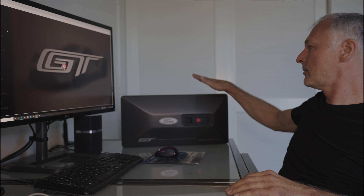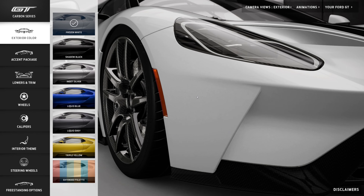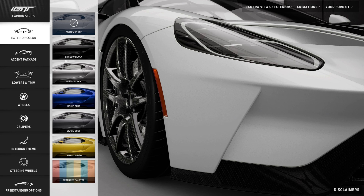Also in a later video we'll show you a little bit about the order kit — there are order kit unboxing videos online already, but it's cool to show everybody and I'll lay it out in detail. So as we go through this configurator, we'll go through the choices and land on the ones we made for our car. This is the configurator for the carbon series, as you can see at the top left. It's a little different to some of the others — like for custom series, the accent package tab would be for colored stripes. We've got tabs along the side to step through the different options.